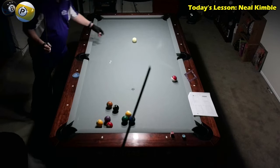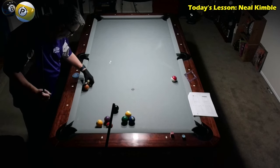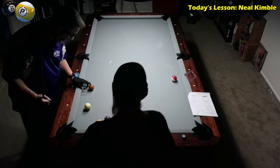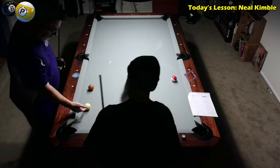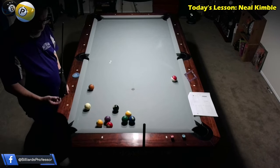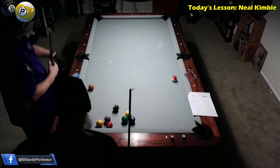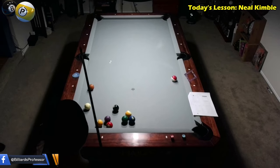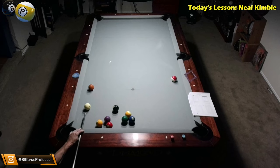Good follow through. Not quite. Right, just need a little bit more speed on the shot. Because you're still hitting a tip, tip and a half above. So because you're hitting in the same spot, as long as you force yourself to hit it in the same spot and get that natural forward roll, then the only variable is how hard you hit. It's just the speed. And that's what you're focused on, the speed to get to the end, instead of trying to adjust the location and the speed. You're just adjusting the speed. The location is the same every single time.